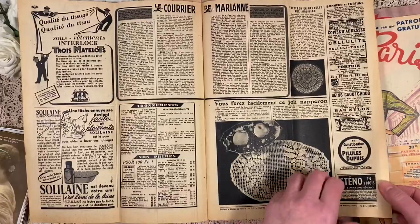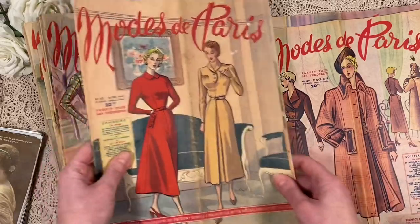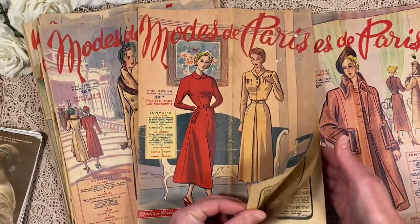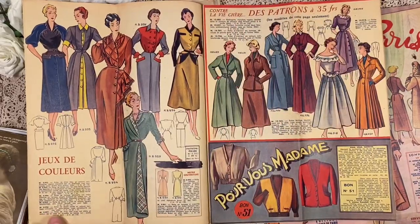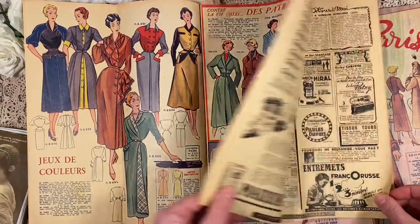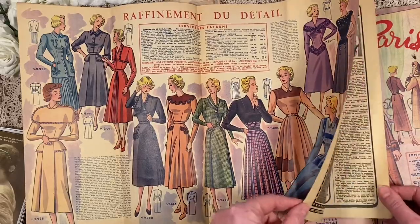If you want to get one, you can use this in journal making, card making, wall hanging making — whatever. You can even put them in a picture frame, some of these beautiful images. You can even put some on your coffee table as decoration. That's what the lady I got them from asked me — what are you going to do with it? So I thought I'd probably use them in some journal making.